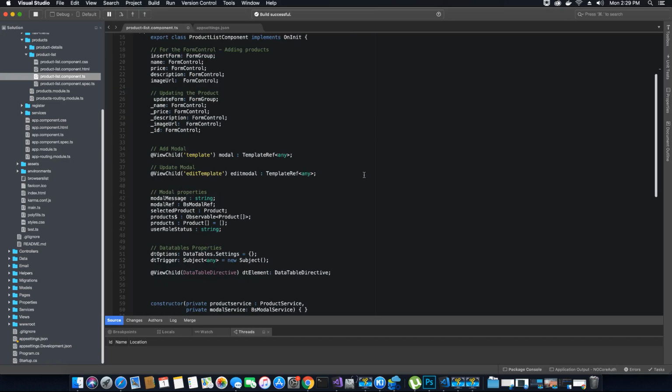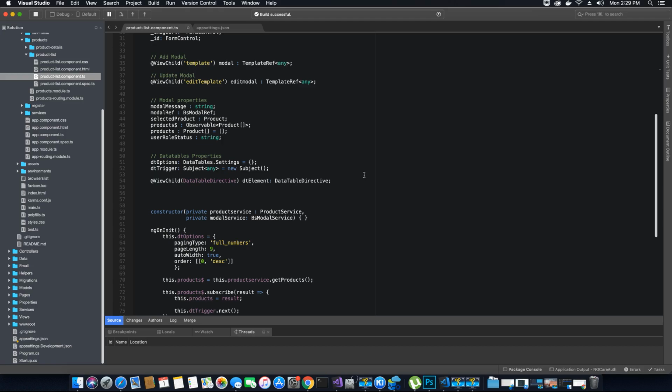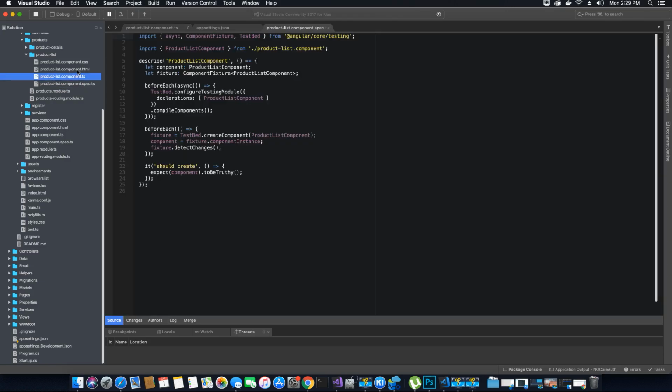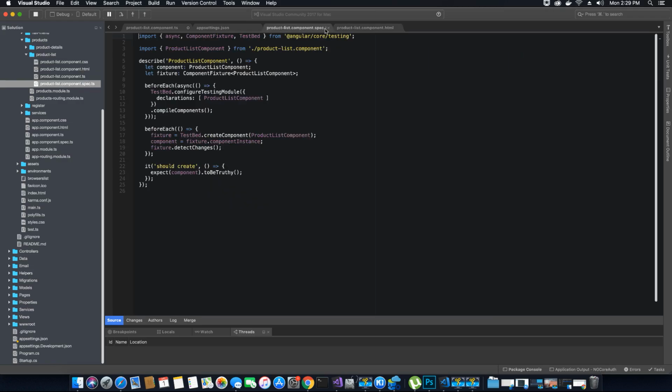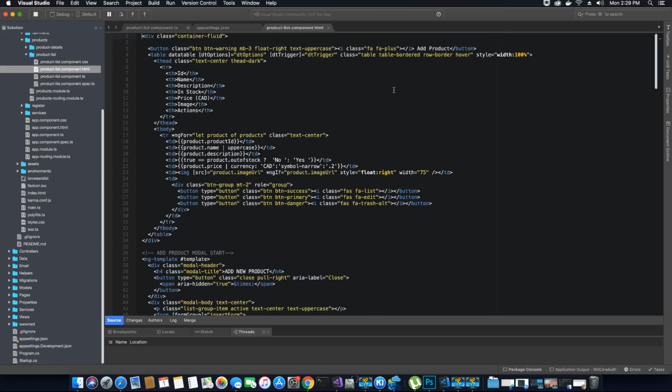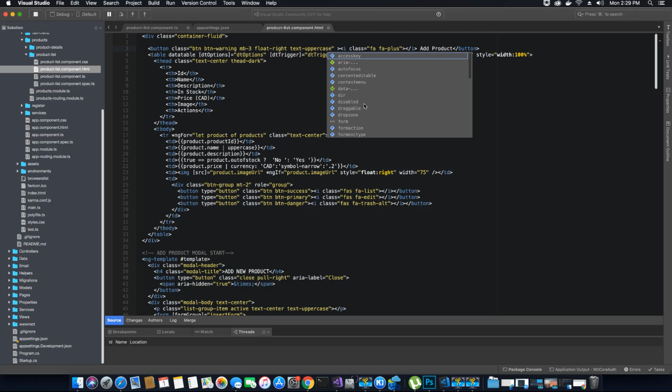Now the next thing that we want to do is go to the HTML of this product-list component. Here in the HTML, when this add product button is clicked, we need to fire off an event, which is the click event, and which will load the modal.